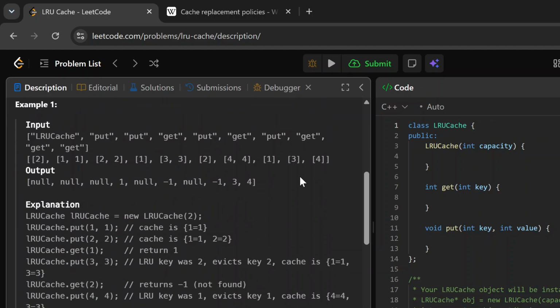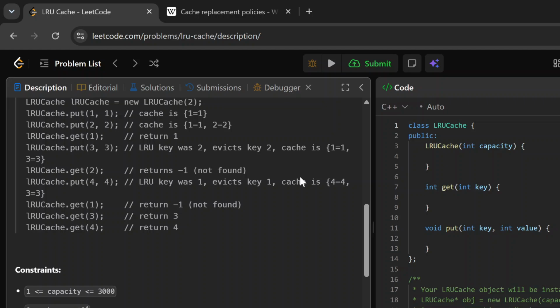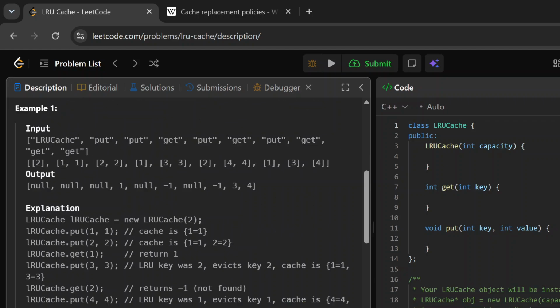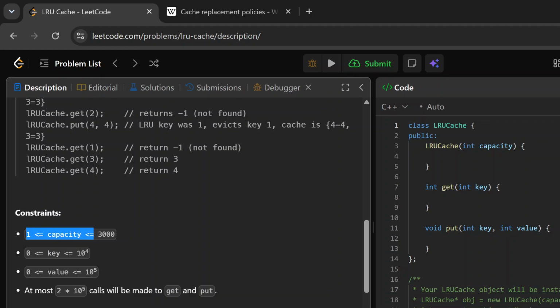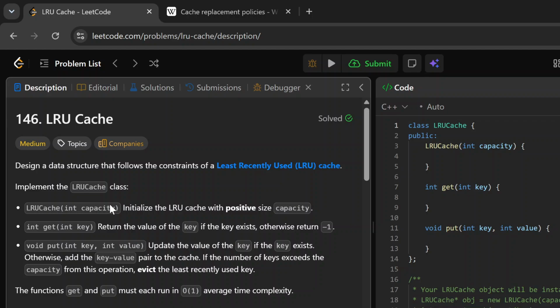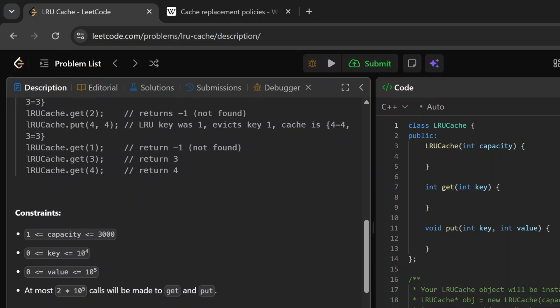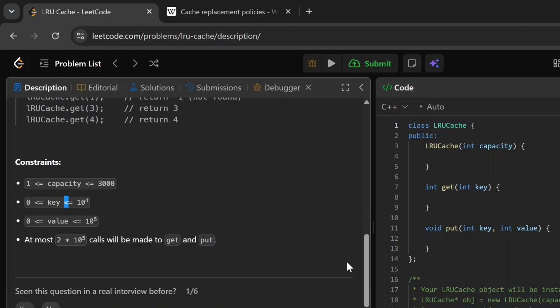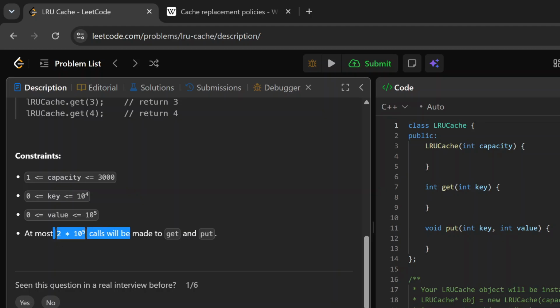Okay, so first of all, since this is problem one, capacity is the main constraint. Memory size is up to 2 to the power 4, and value is up to 10 to the power 5.